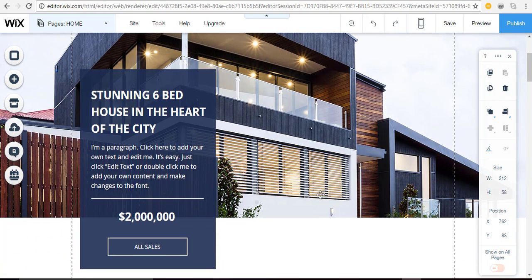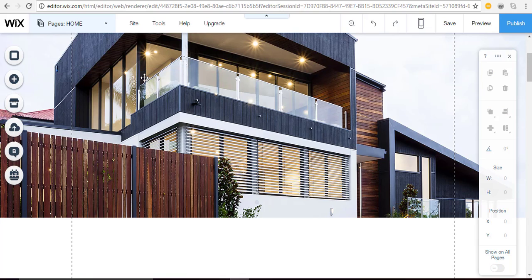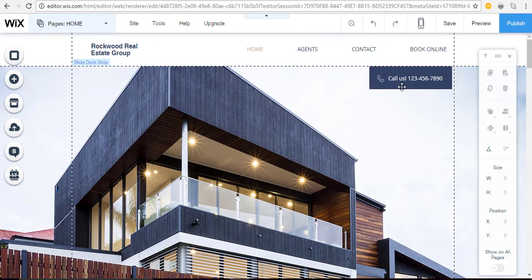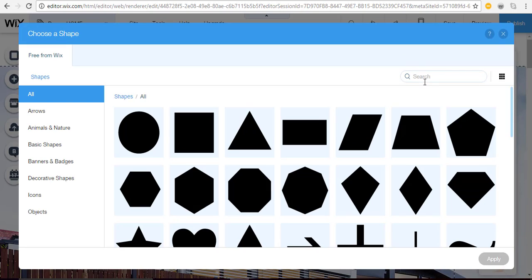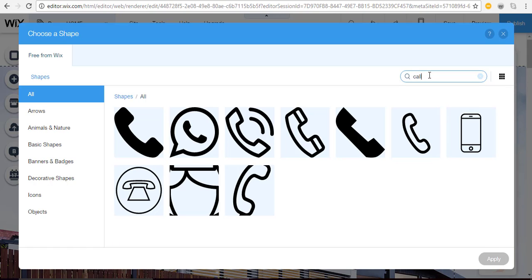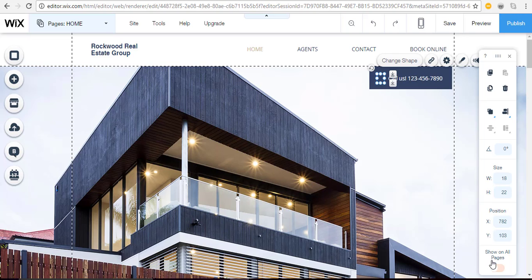If you want to remove a box that you see, all you'd have to do is click on the container box and hit delete or the garbage can icon and it would be removed. Let's make some changes to this one. We talked about changing text, which again is simply clicking on the text and clicking edit text. This here, if you hover over it, you'll see it's a shape. So if I click on shape, I can change the shape. They give you so many shapes to choose from, but if I typed in call, let's say I want to replace it with this little telephone icon here instead of what they had. So I click it, I click apply, and now I've got the icon that I just chose. I really like how that looks.